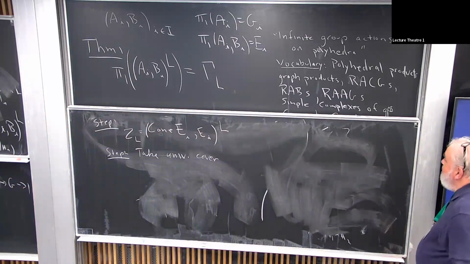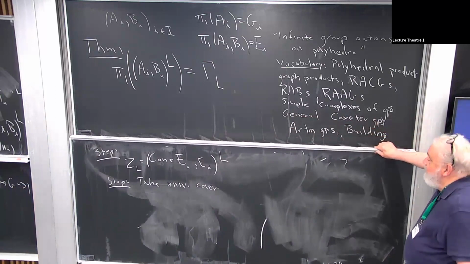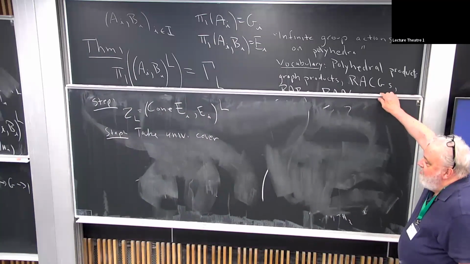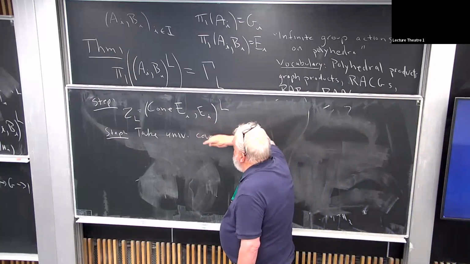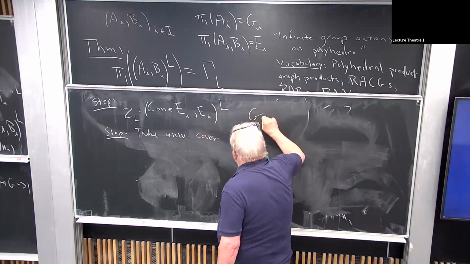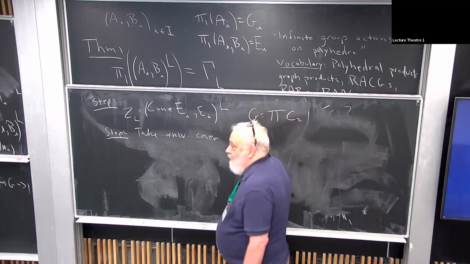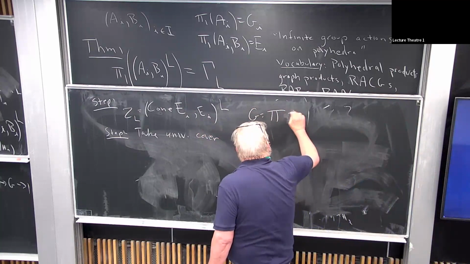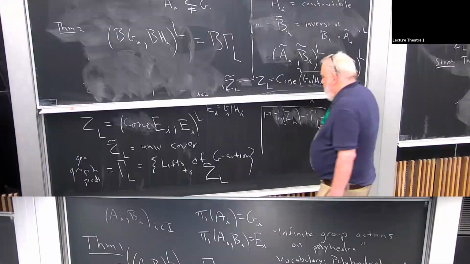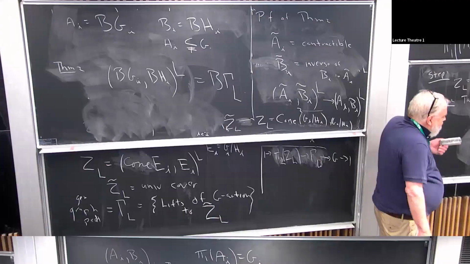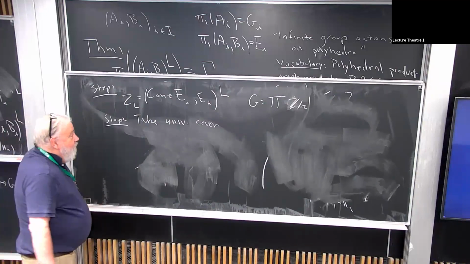Now you can do something like that in greater generality with Coxeter groups, Artin groups, or buildings. So in reality, what we started with here was the group G, which was just a product, in the case of Coxeter groups, of Z mod 2s. And that acts on a cube. That's an example of a spherical building, a finite spherical building.